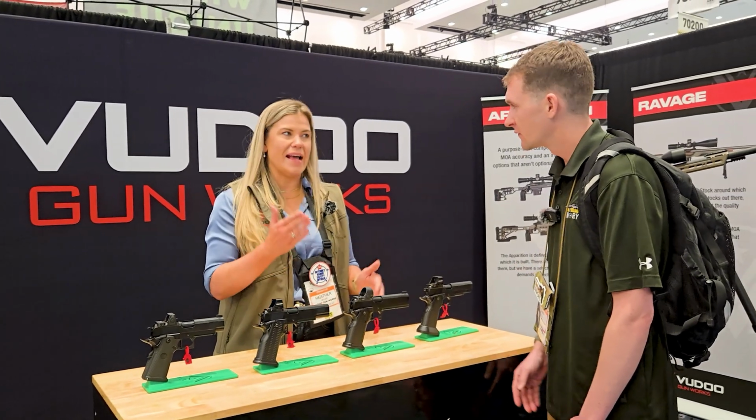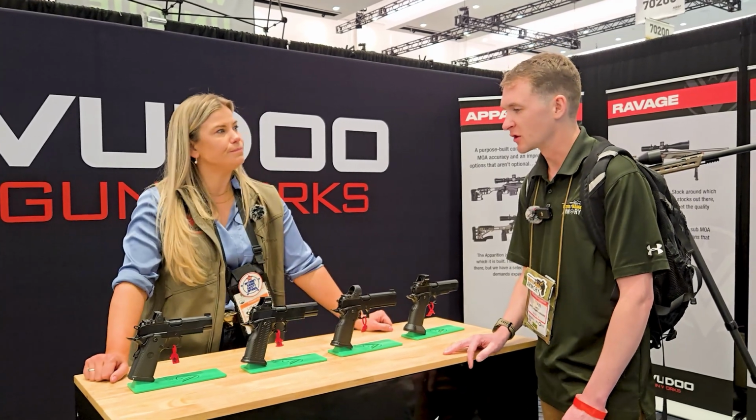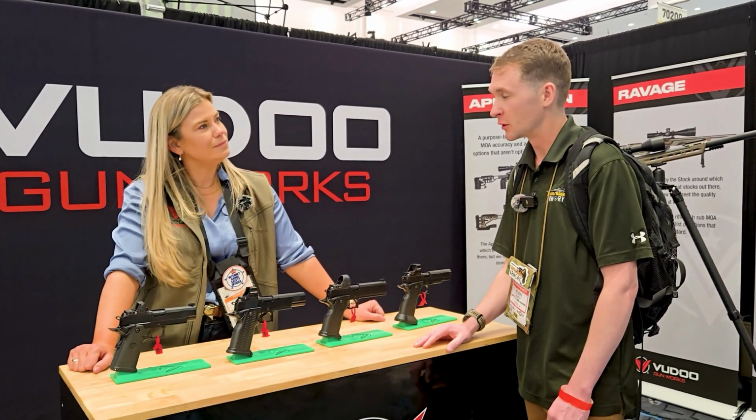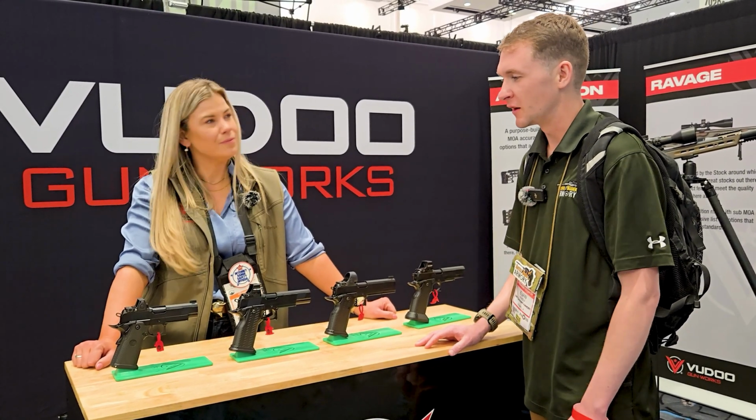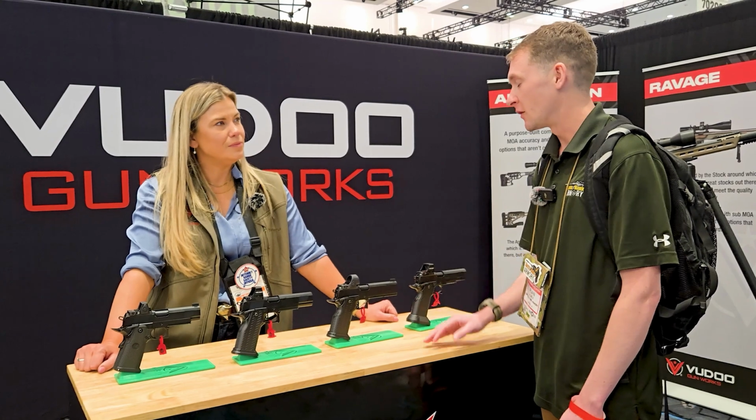Just going for that nice clean presence across the board. Yeah, super clean on the flush fit barrel. It's definitely a really good aesthetic that most customers really prefer. And it looks great with the bull barrel in there, so a really good feature to have on the pistols.